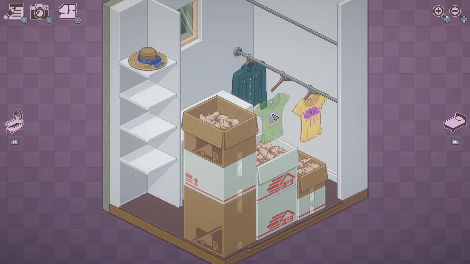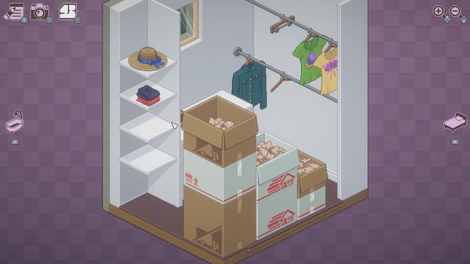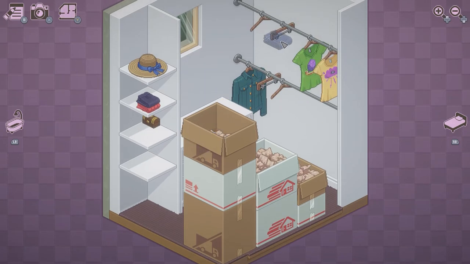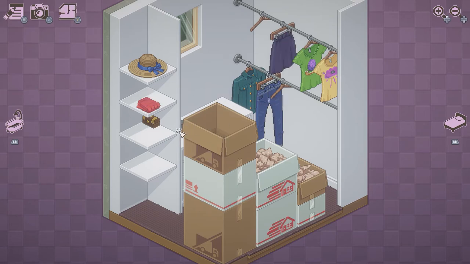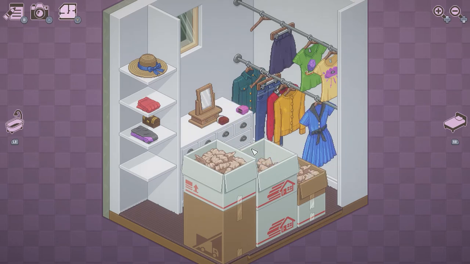This is what I was talking about with the closet. It does get really hectic in there. There's really not that much space, so you're going to have to improvise. You're going to have to put stuff onto the hangers. Unless you put them in the drawers.